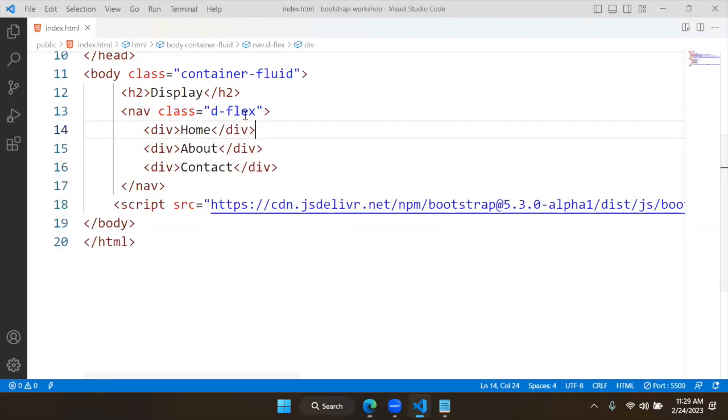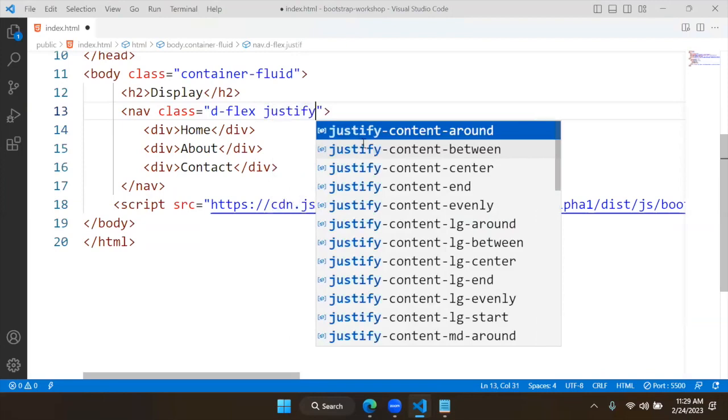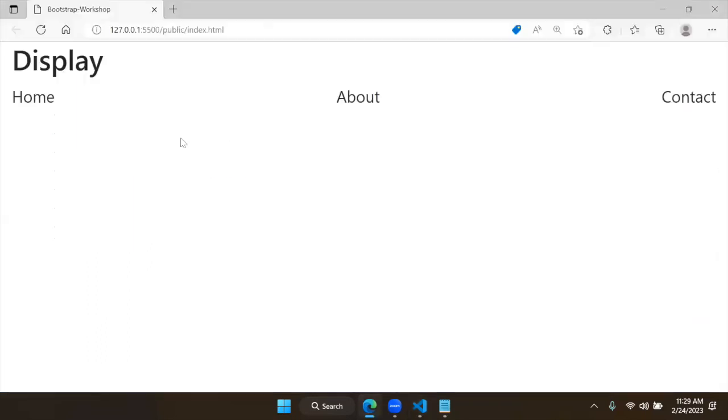Now, what we will do is add justify content between. If I give justify content between, you can see these three items will be adjusted according to the width, one left, one center, one right.